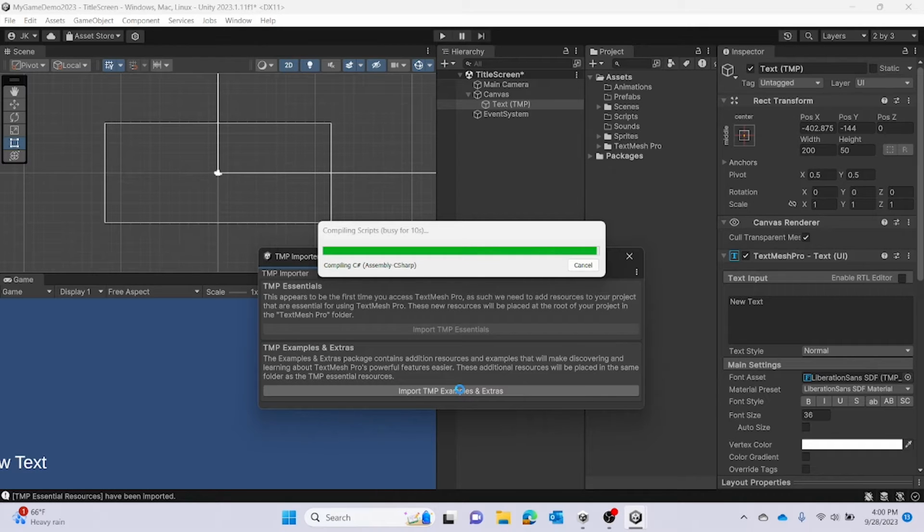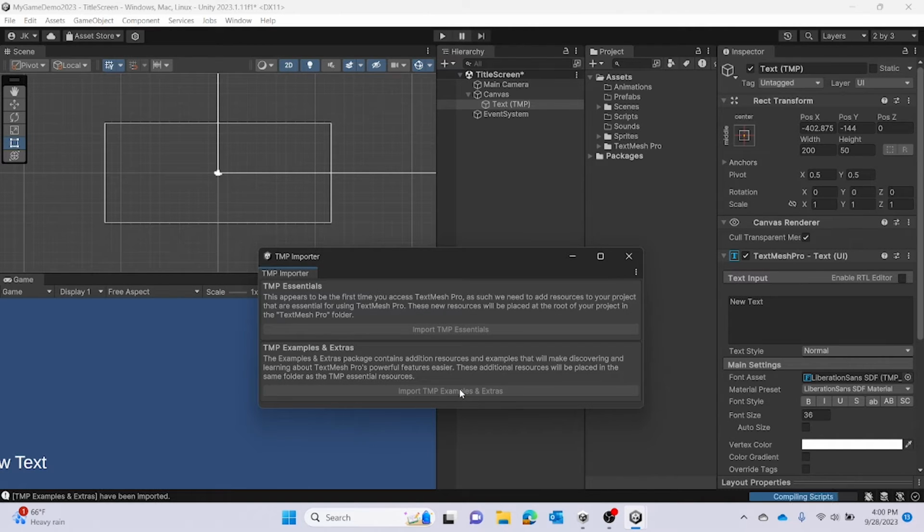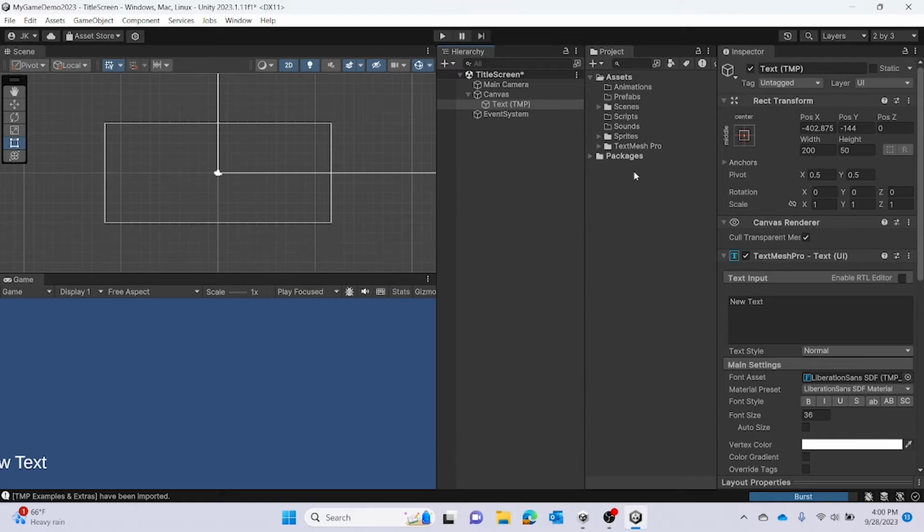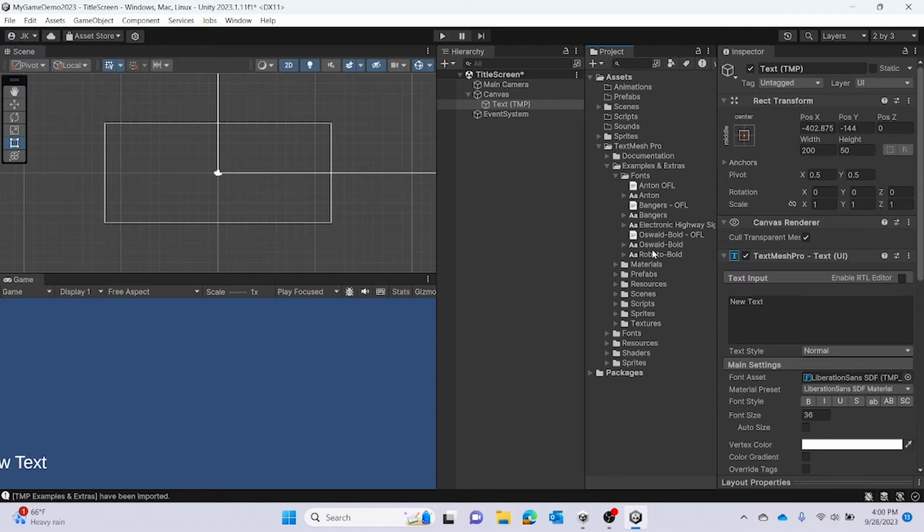When you add your first TextMesh Pro item, you'll be prompted to import these resources. You should import both of these. The second one isn't 100% necessary, but it does include some other things like fancier text, fonts, and some styles. Once we've put our first TextMesh Pro item in, you'll see in your assets folder that it's included a big folder of a bunch of additional resources. So let's rename this TextMesh Pro item to represent what it actually is, and I think we'll call it something like the title.